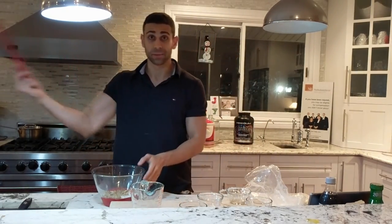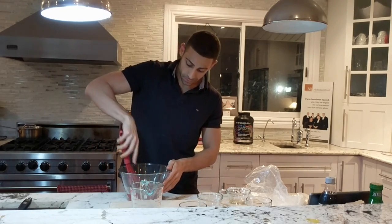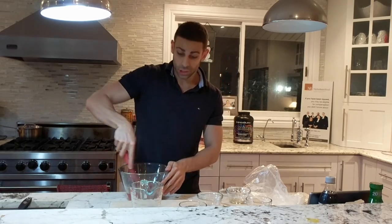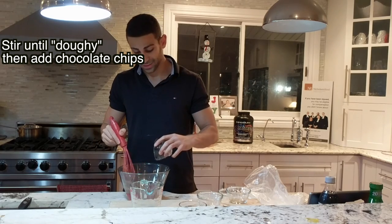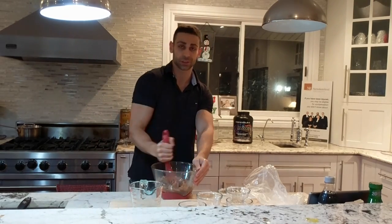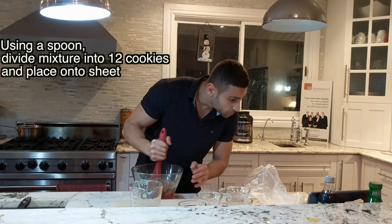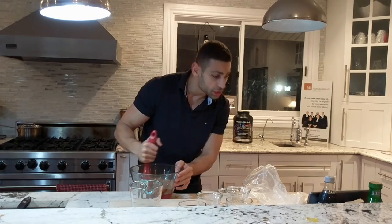And you guys don't know, this is actually a bicep workout. Stir, and you're gonna make it nice and doughy. But once the dough is formed, stir in chocolate chips. So guys, stir in the chocolate chips, get that bicep pump going. You might feel it in your triceps a little bit. Zoom your chest if you want. But keep stirring. Using a spoon, divide the mixture into 12 cookies and place on a sprayed cookie sheet.